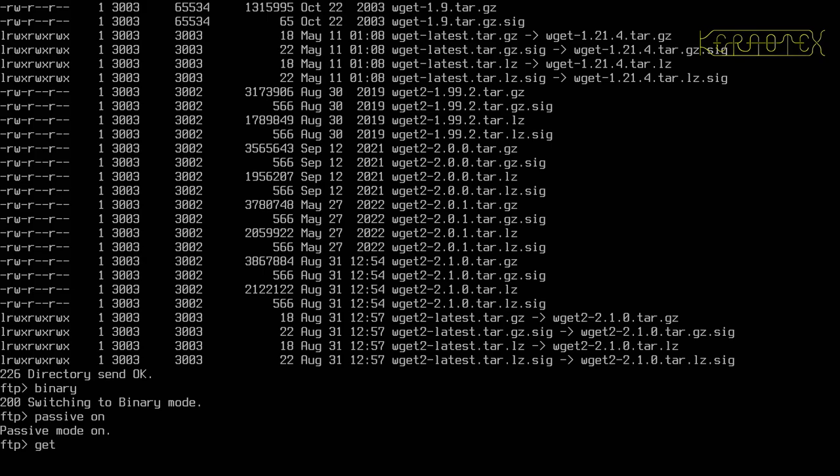And then we use the command get to fetch a file. So we just type in the name of the file, wget-1.21.4.tar.gz.